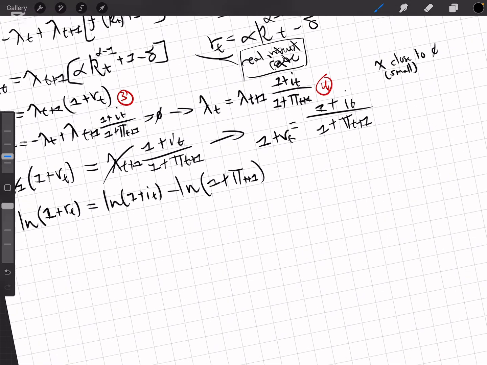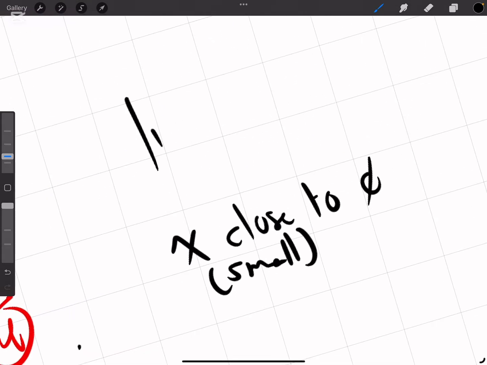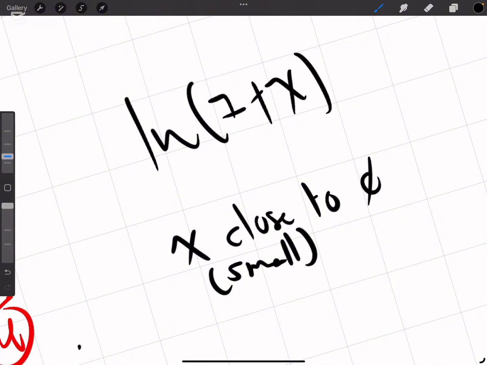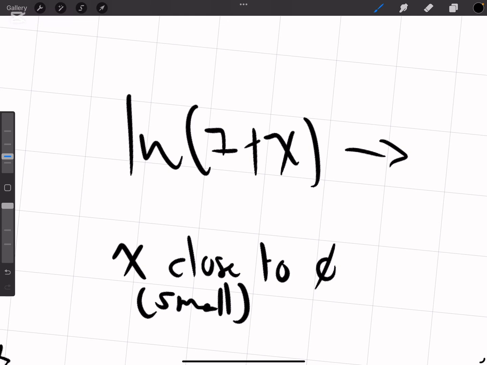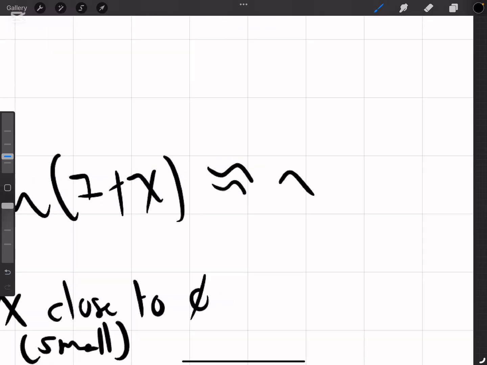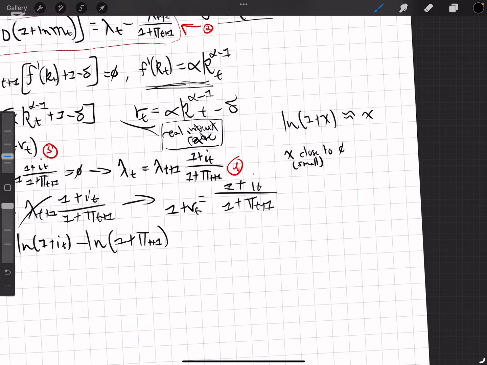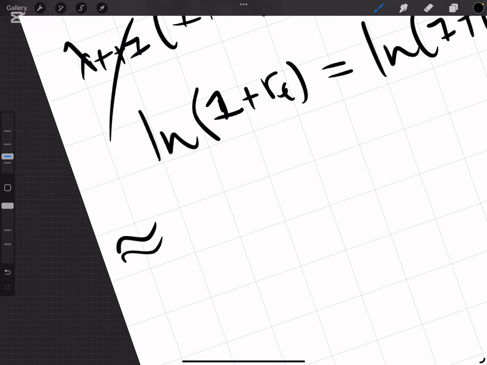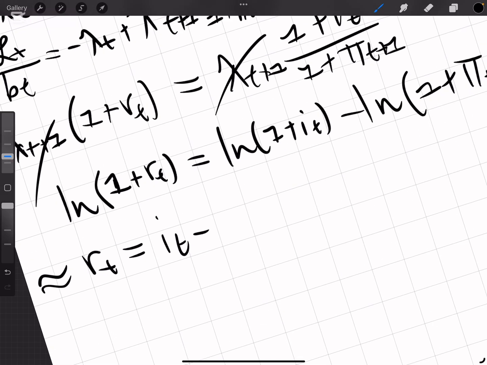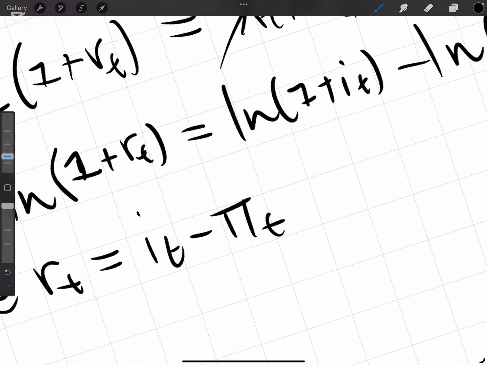And what happens is, you have some sort of x that's close to 0. You have 1 plus x, and x is close to 0, and then this is approximately equal to just x. So yeah, that's a little bit of a fun one for you. So this gives, again, approximately, it's not exact, RT equal to IT less IT plus 1. Okay? And it's sort of like a Bob's your uncle moment.